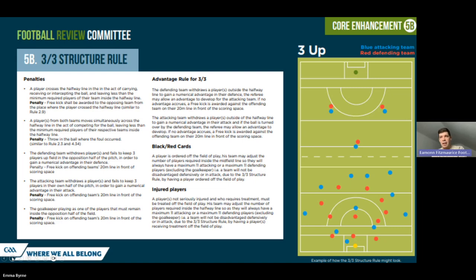But the opposition still have to keep the 3 back, because we were conscious of a team having a double punishment. So we have to be careful with regard to that. Regardless of how many players you've in the bin or sent off, you can defend with a maximum or attack with a maximum of 11 players. Obviously, the goalkeeper is exempt from that.